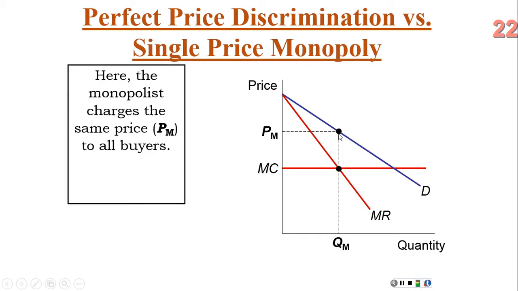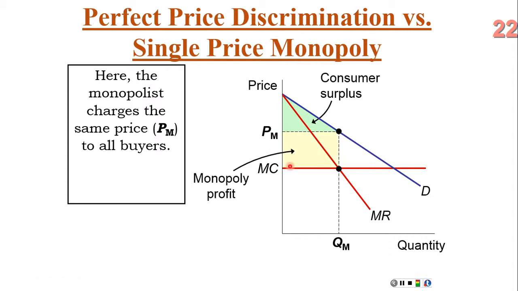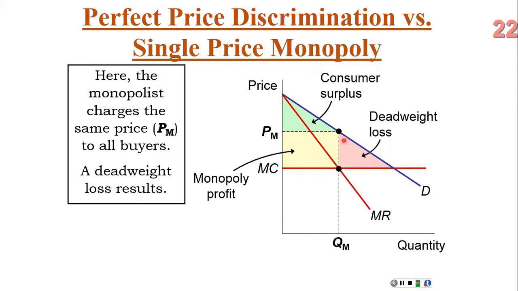The upward triangle, as you learned in chapter 7, will generate consumer surplus, everything below the demand curve but above the price. This rectangle here would be our producer surplus or monopoly profit. And again, we can do that because this marginal cost would also be the average total cost because it's constant. That's not always true, but because it's constant, we're simplifying it. And then this triangle here would be our deadweight loss. Transactions that are beneficial but don't take place because it's a single price monopolist.